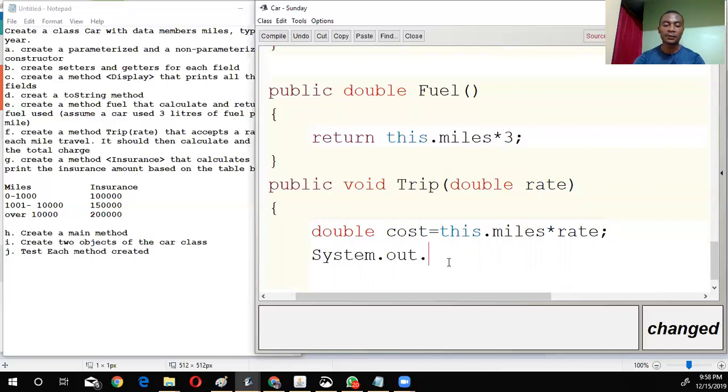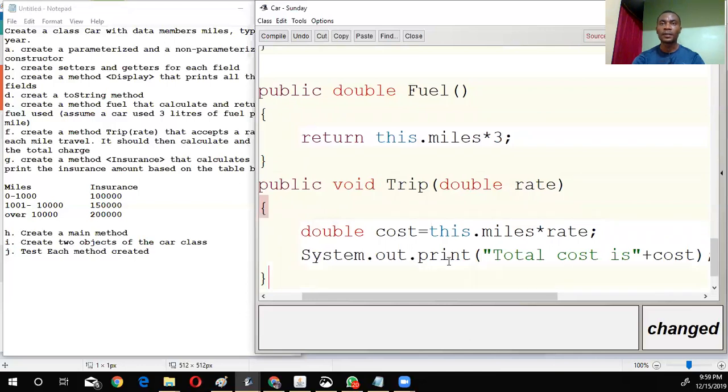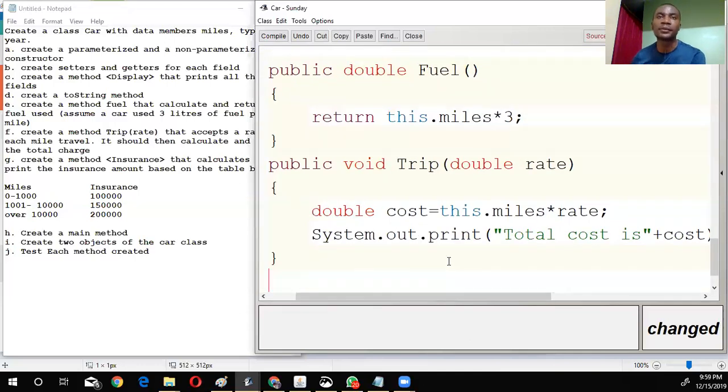All right, so we're going to output the total cost, which is the cost. So that is the method trip.